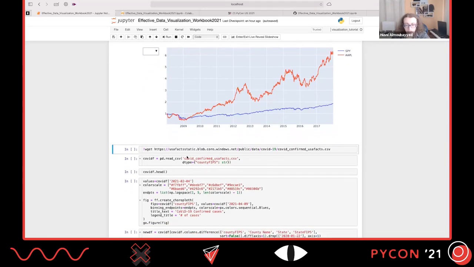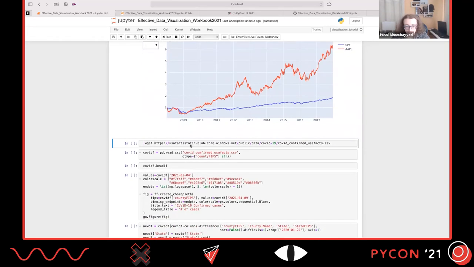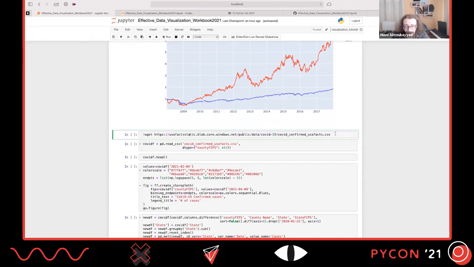For this next example, we're actually going to use some geographical data. If you run this line, it's going to download the data to your computer. If you don't have wget, you can also use curl. If neither of those commands works, then you could just go here with your browser and save that file basically into wherever you're working. It's just a CSV text file that should take just a second to download.